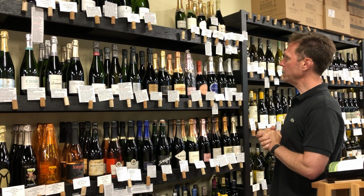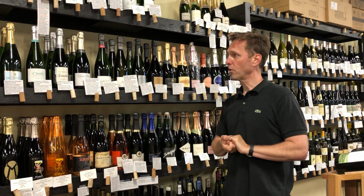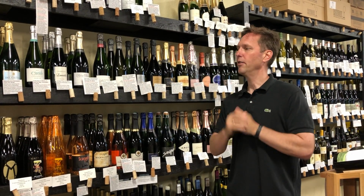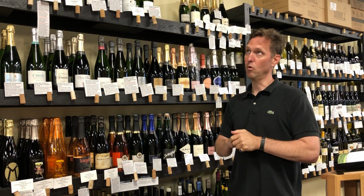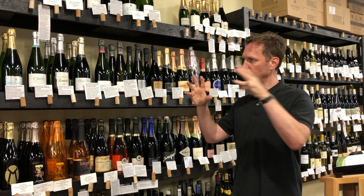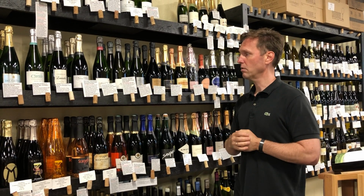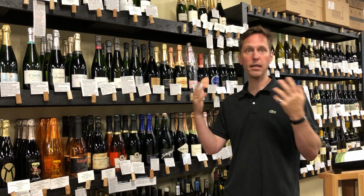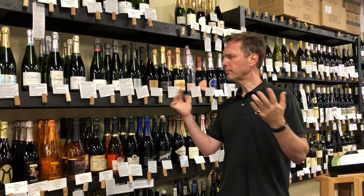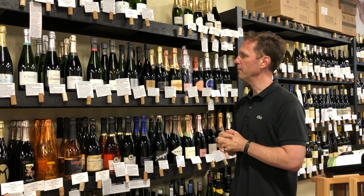So in that very simple approach, you're seeing there are three different zones. I keep referring to Grand Cru and Premier Cru. A Grand Cru in Champagne terminology means a village. There are only so many Grand Crus. The majority, or all of them, are in the Vallée de la Marne, Montagne de Reims, and the Côte des Blancs. That's where the most famous, prestigious villages exist. A lot of the large houses, when they're making their Cuvées Spéciales, Cristal, the Krugs, the Dom Pérignons, La Grande Dame, are sourcing from those Grand Cru vineyards, or villages.